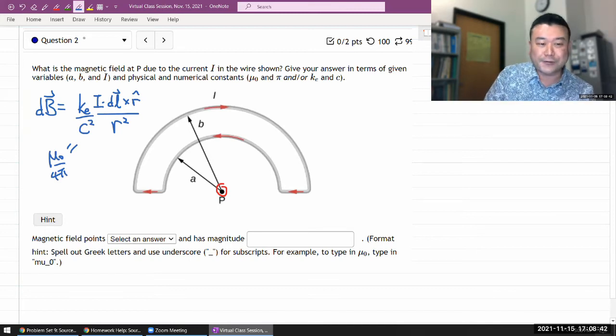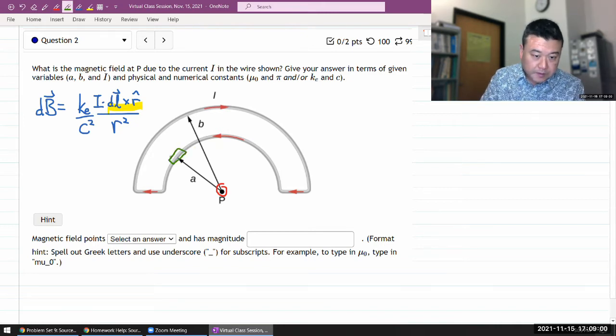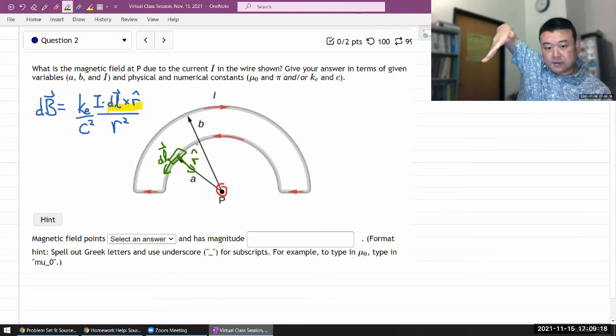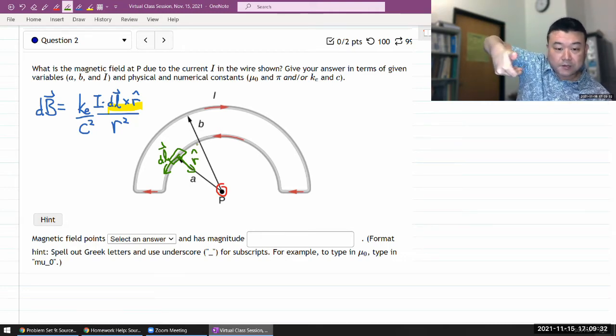I'm trying to retain use of Coulomb constant this semester. So you can just do this cross product here, the direction of current cross product with the R hat. So if I imagine taking, for example, this segment here, in this segment my direction of DL goes this way in the direction of current and R hat always points from the source to the point where you are calculating the field. So this is the direction of the cross product.